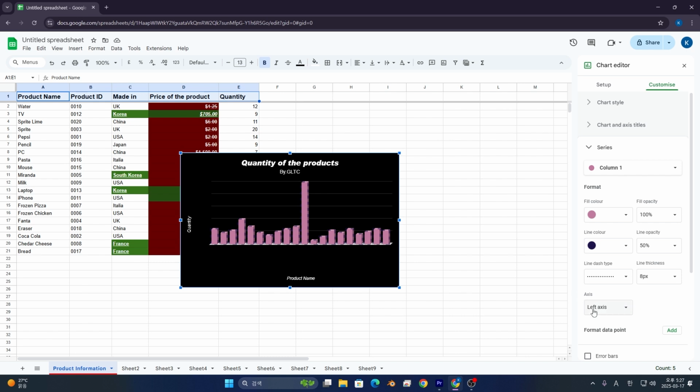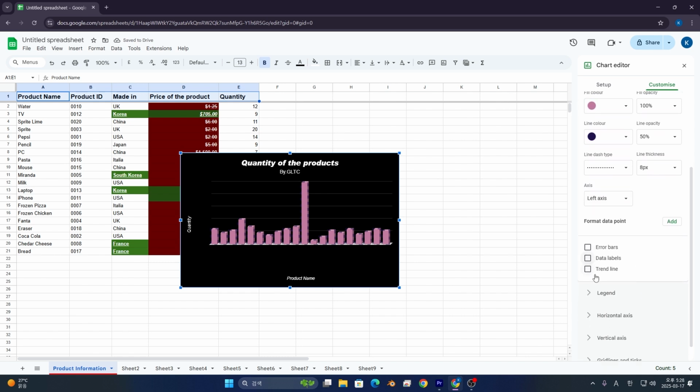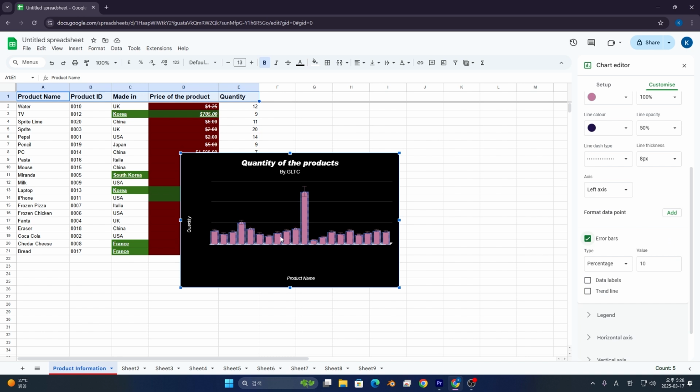And there's axis also, left axis or right axis. But we're going to use the left axis because it's more visible for us. There's also some checkboxes below it. Error box, which shows until where the errors of the chart can be. So even if this quantity is not specific, this error chart will show the possible range of errors.